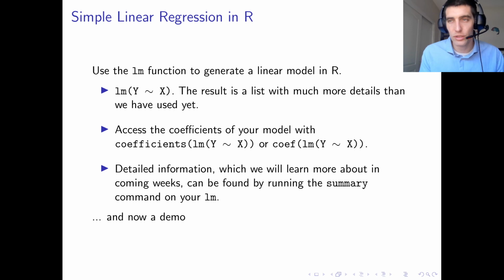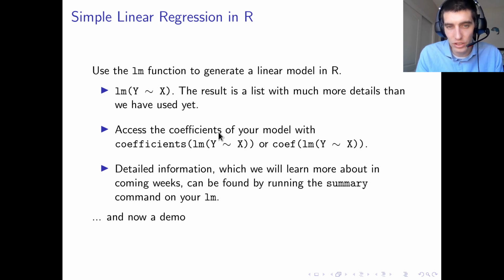All right, so how to actually do simple linear regression in R. We're going to do it with this syntax, lm, which is linear model, y, and this notation, you may have seen this in previous courses, but this is y as a function of x. So this will regress y onto x. And the result is a list, with a lot of information in it. We're going to break down what it does piece by piece. So there's a lot of things stored in this lm, which we'll get to later.